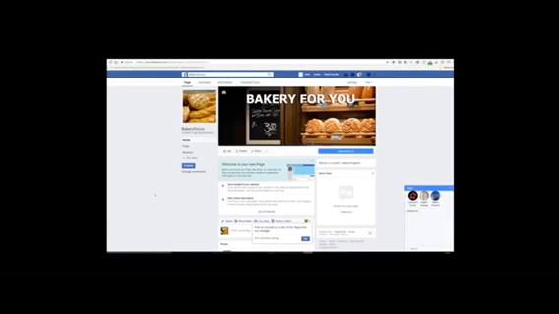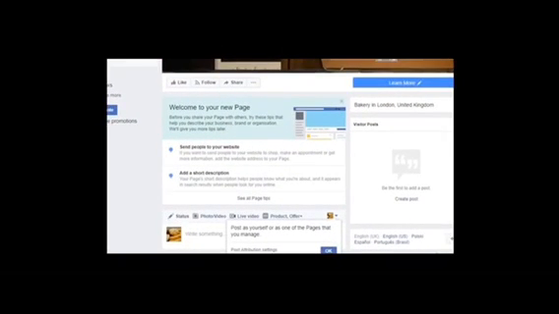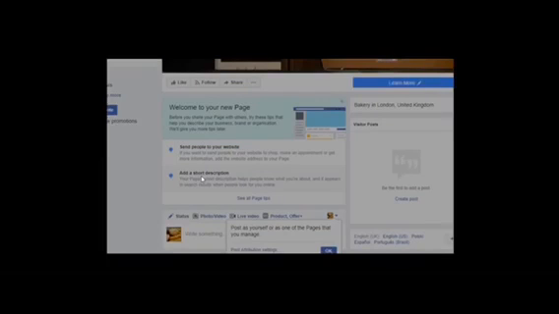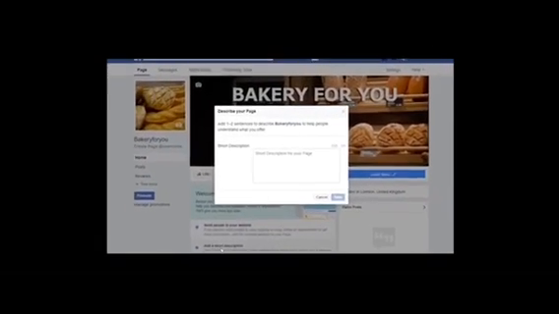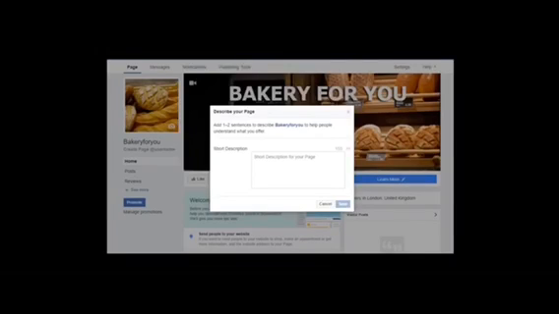Okay, so let's move on to the next step, which is adding a short description on your Facebook page. As you can see from your page itself, there's a couple of tips provided by Facebook. And so you just need to click on them, and we're going to start with adding a short description. So click on the box, and then suddenly there's a little pop-up, and all you need to do is fill in the form right here. Please note, there's only 155 characters, so make sure you write something quite compelling that will encourage people to look at your page and stick around for a bit longer.